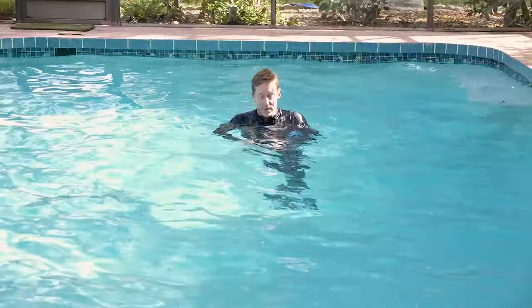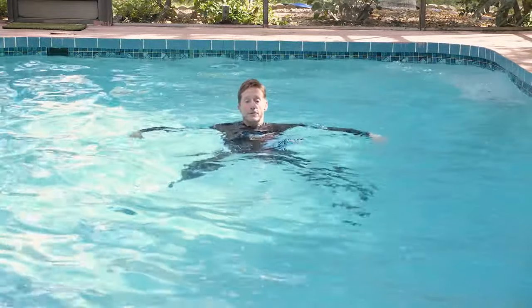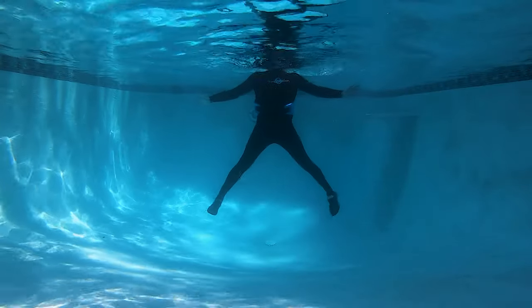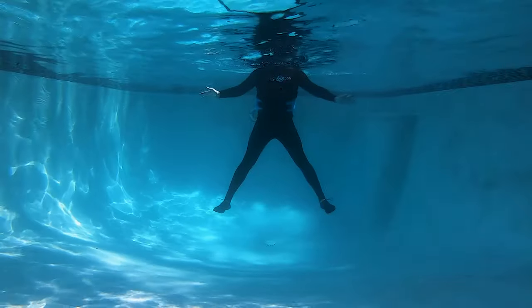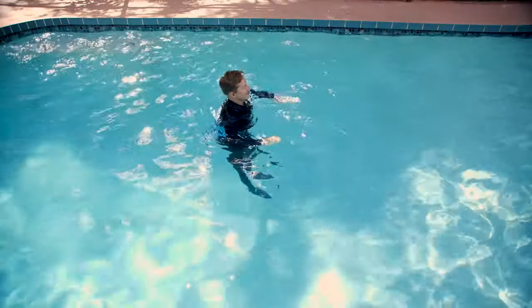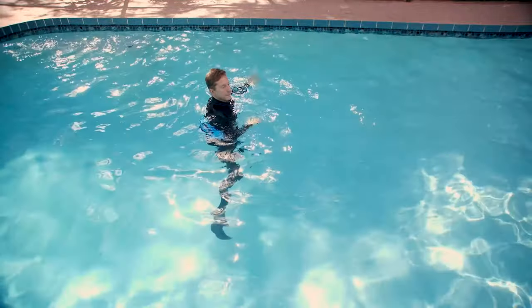Here it is. Jack, cross, jack, together. Jack, cross, jack, together. Nice. One more, and then we do the crossovers on the left leg only. Left leg only. Nice. Stepping over that left leg.